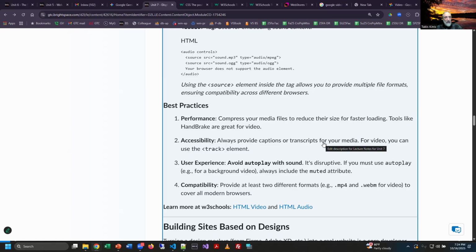If you have TikTok videos or videos from other platforms like Facebook Reels, there are all sorts of tools that allow you to put them on your web pages. I like using YouTube the best. For whatever reason, you can take that with a grain of salt. They say avoid autoplay with sound. There's nothing more annoying than landing on a web page and music is blaring and you're in a quiet office environment. You've probably been there.